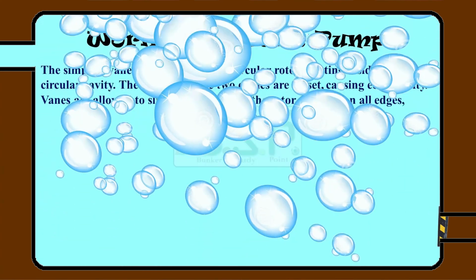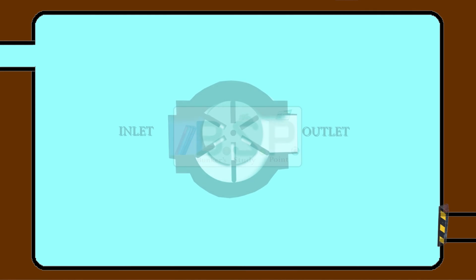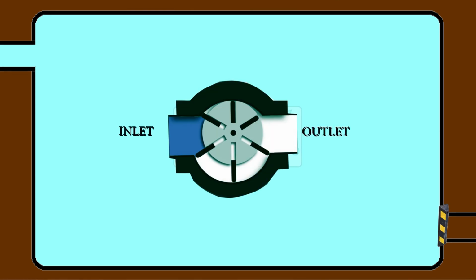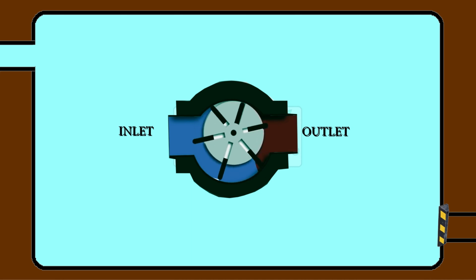Inlet pressure is actually the pressure from the system being pumped, often just the atmosphere. On the discharge side of the pump, the vane chambers are decreasing in volume, forcing fluid out of the pump. The action of the vane drives out the same volume of fluid with each rotation. So this was our main working principle.